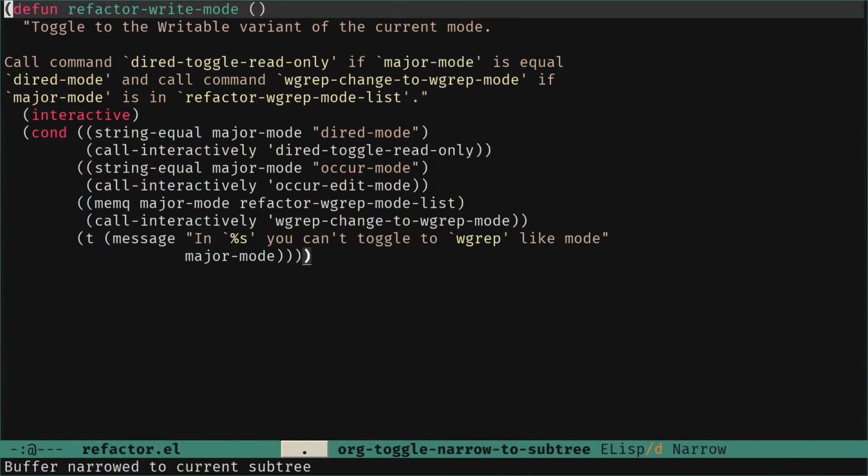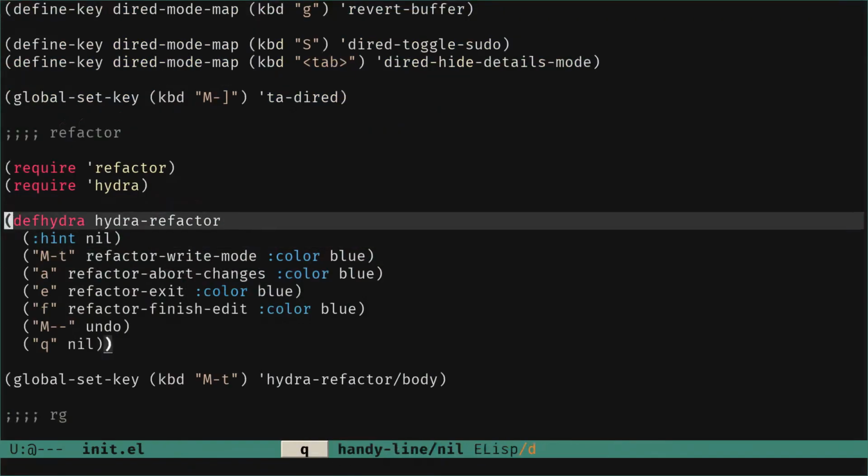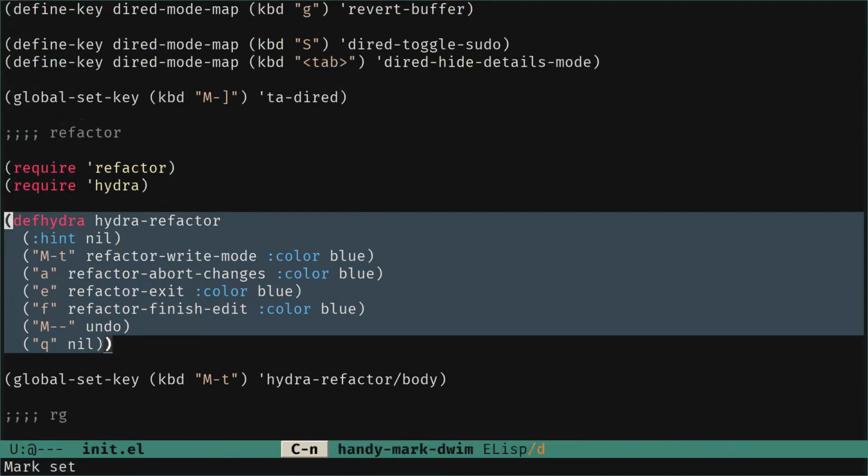Here we have it. So just before here, this is a Hydra. This is when I want to modify some text on a buffer that is in read mode only, and I can pass it in write mode, change and do it.